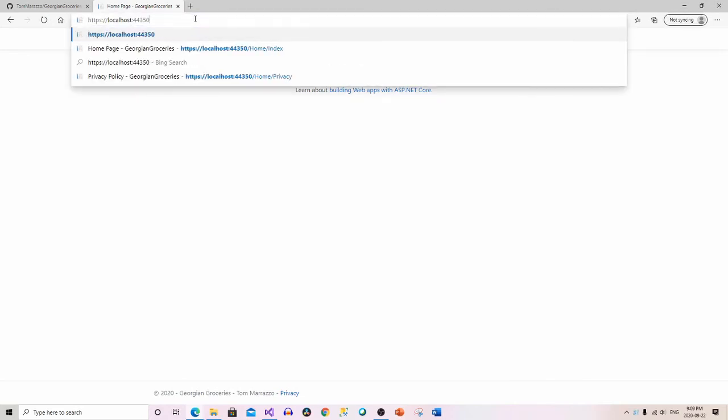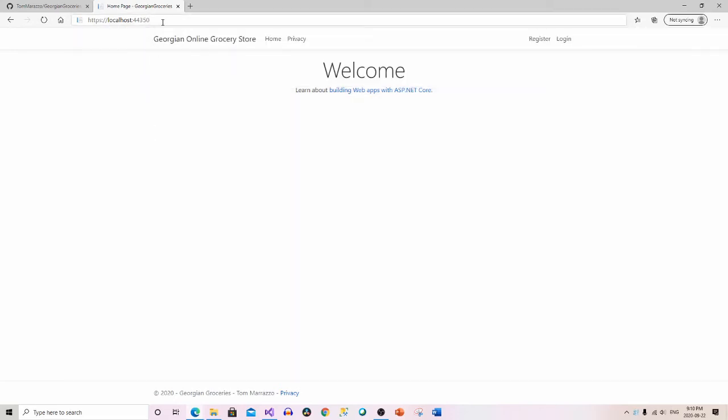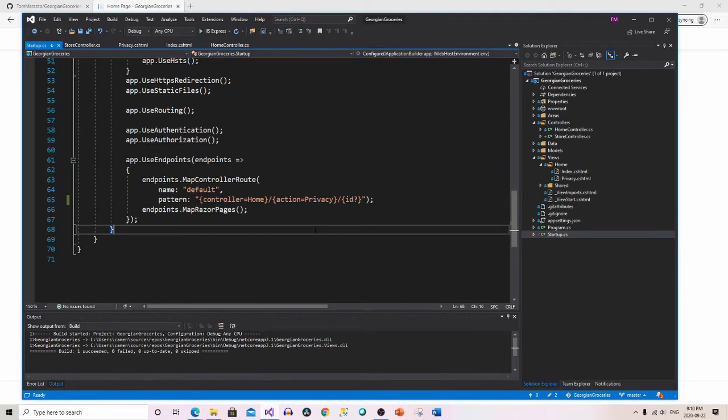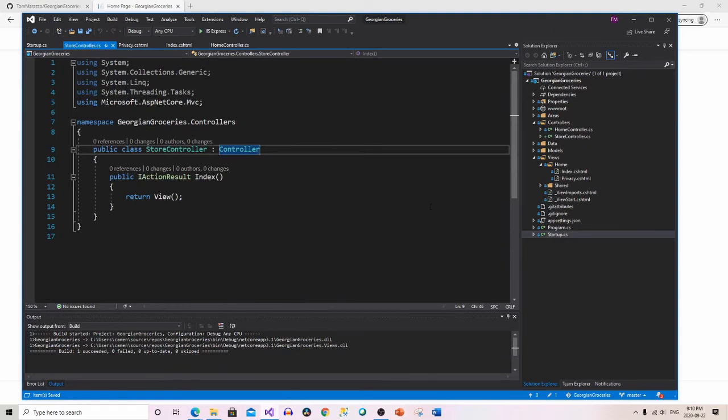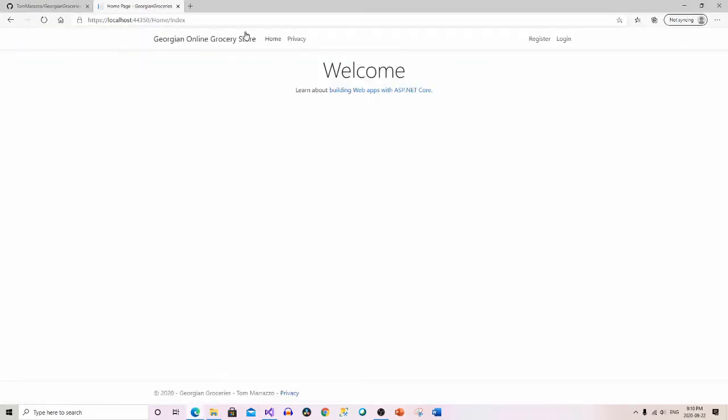So that was one of the big changes that happened. Let me refresh that. It's automatically taking me to my Home Index. Not a big deal, but I've got to go back in there and make that change anyway. So I'll just do a Control Z. It'll switch it to Index. But that's the point I wanted to make, why it was defaulting to that. And now we get back to our StoreController, and all we have at this point is our controller and our Index page. So if I were to go back to our store and I said, let's go Store.